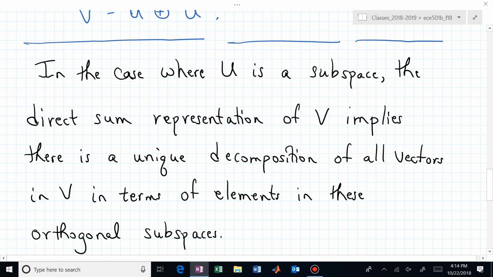So can we have more than 2 orthogonal subspaces? We actually are dealing with just 2 in this case. So in the way that we're doing it in defining U and U perp, no, those are the only two subspaces that we want to deal with. We're only splitting things up into halves.